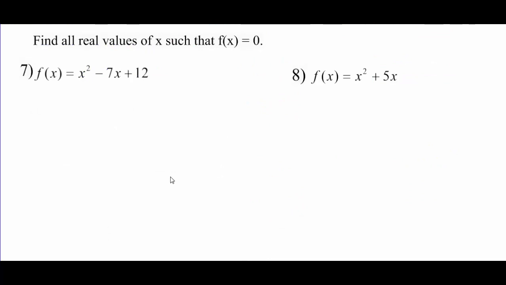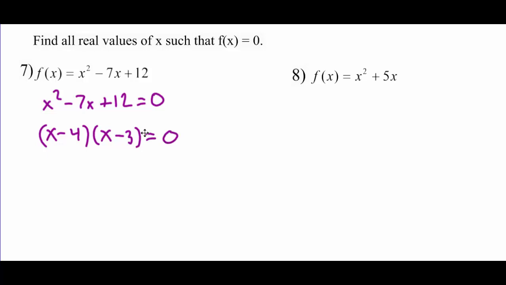For 7 and 8, you have to make sure you understand what the instructions are asking you to do. It's saying to find all real values of x such that f of x equals 0. So what that really means is, where does x squared minus 7x plus 12 equal 0? You probably knew that, but you've got to think about what it's asking and make sure you do the right thing. Now this is a quadratic, it has 3 terms. These are 3 nice terms actually because it factors nice and clean. X squared minus 7x plus 12 will be x minus 4 times x minus 3. And so we get 2 values. We get 4 and we get 3 as our possibilities.